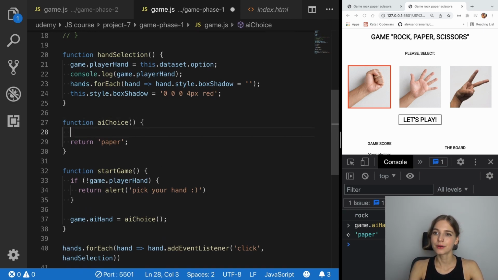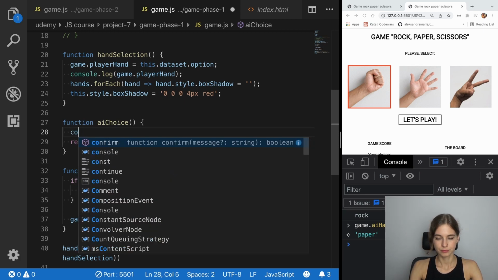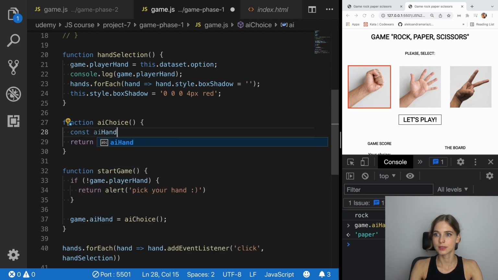So we are going to make a const artificial intelligence hand.